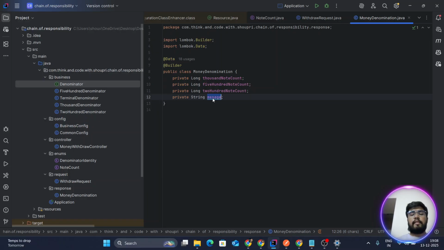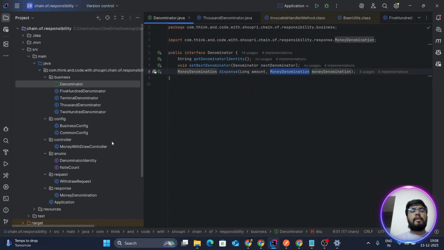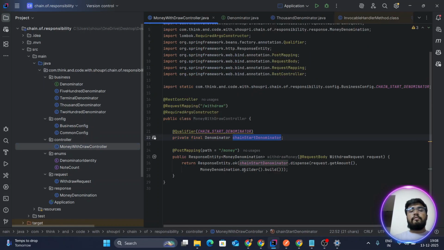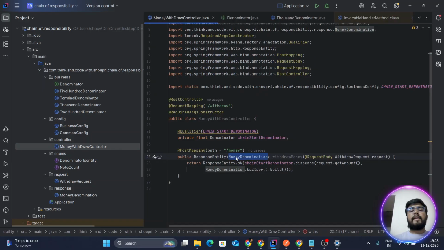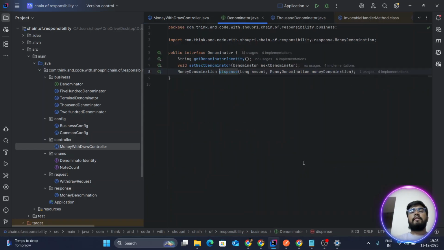That is what we give to the controller as a response. So you can see I am giving the response entity as money denominations, and I am invoking our dispense method with an empty builder of it. How are we enriching it? We are going to enrich it with the chains that we are going to create.